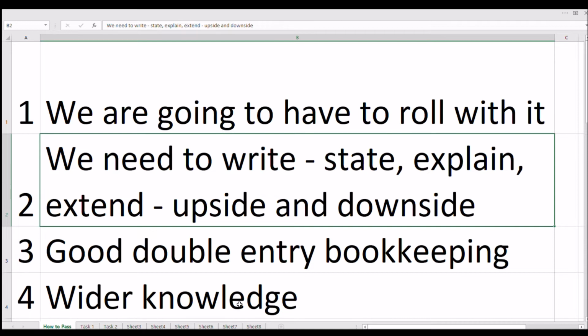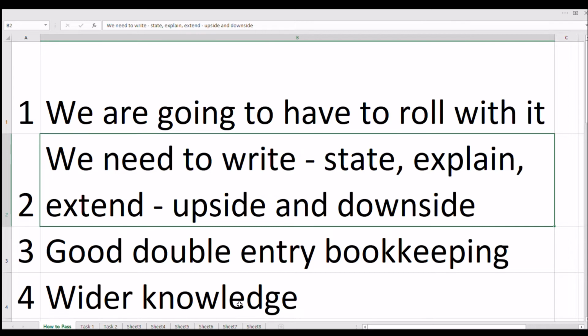Now, second thing: because we've got to roll with it on those ones, we've got to make those marks up elsewhere. Typically students don't like to write. This is the first time you're going to have to write as an accountant, and that is very different to writing for your GCSE English papers or English literature, with Mr Darcy going over the Yorkshire Dales. It's the exact opposite of the way you're taught to write in English GCSE, or in academic writing with essays and degrees. Accountancy writing is the exact opposite of that.